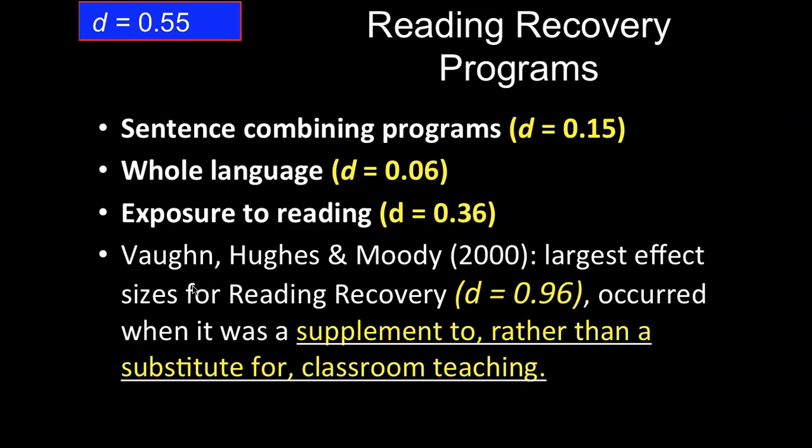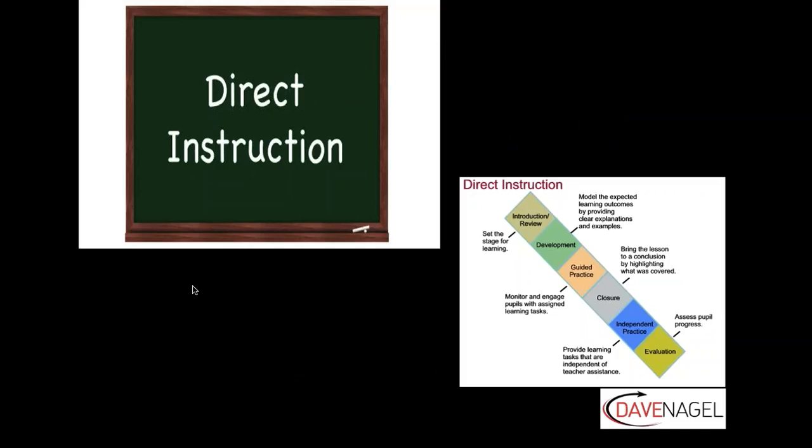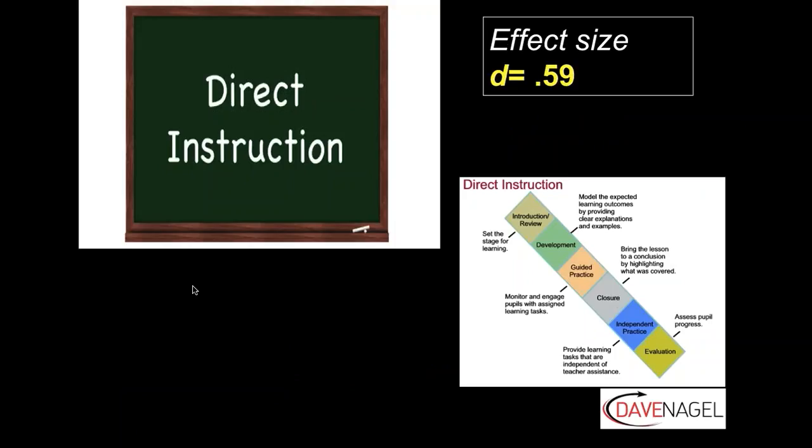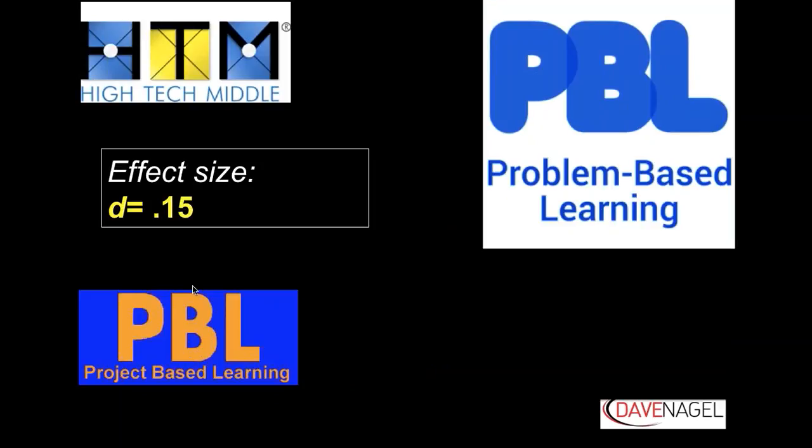So how we work with our elementary staff, where our intervention specialists and the teachers that are pulling the students out have a tight connection with what happened in the core reading instruction block, that's what's critical. And so here's another example where 0.55, hey, we'll take it, but 0.55 really is misleading because it's not what we do in terms of the whole language, it's how we apply it in terms of making sure that it's supplementing versus substituting. A couple more, and I like to combine these two. Direct instruction, 0.59. Problem-based learning, 0.15. Kind of a surprise, isn't it?